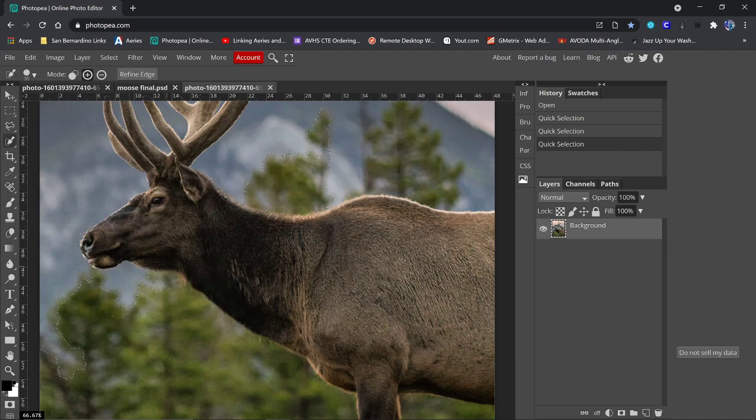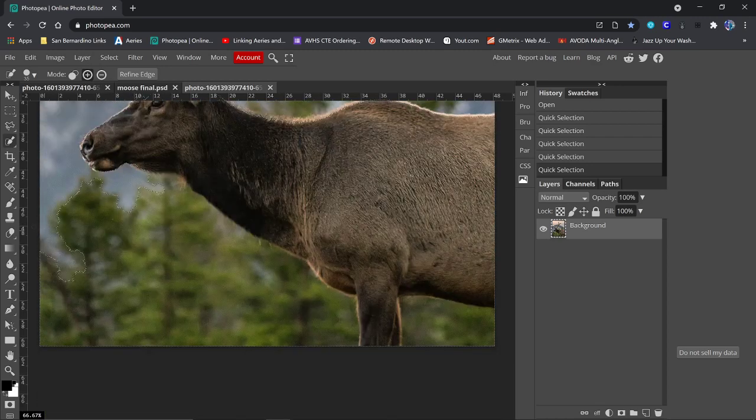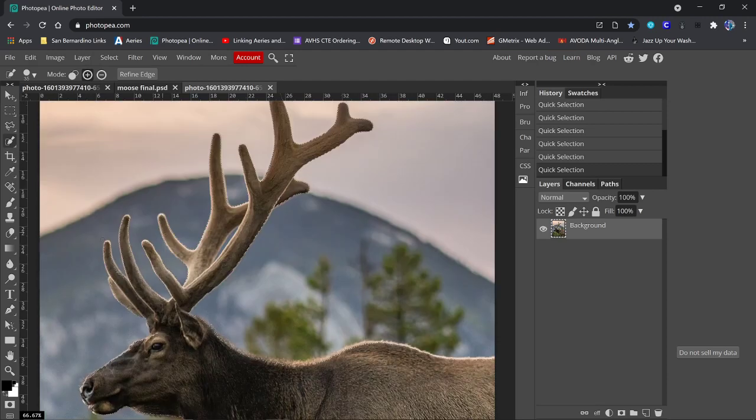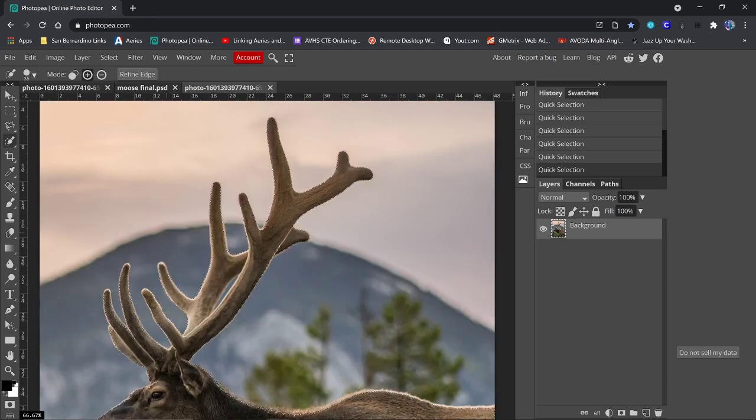Okay. I'm more concerned about the trees. So if I can get that to go away. Okay, that's pretty good. Remember, I'm holding down Alt to subtract these areas. Now, it's going to be frustrating. This will take you the longest part of this. It's getting rid of these parts. Hold down Alt, click in here, try and get rid of some of this. Okay, again, it's not perfect. That's going to be a problem, so just leave that and we'll fix that on the cleanup. But it looks like everything else is pretty good.